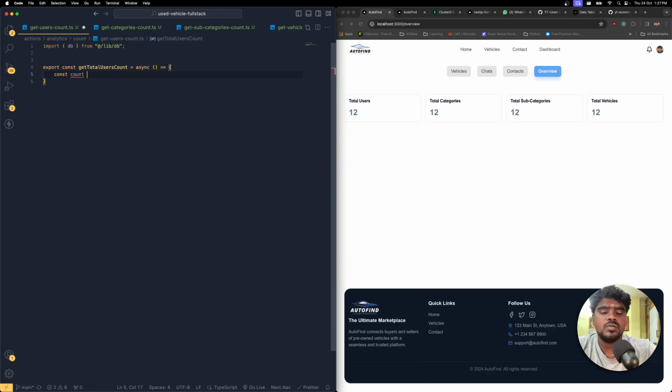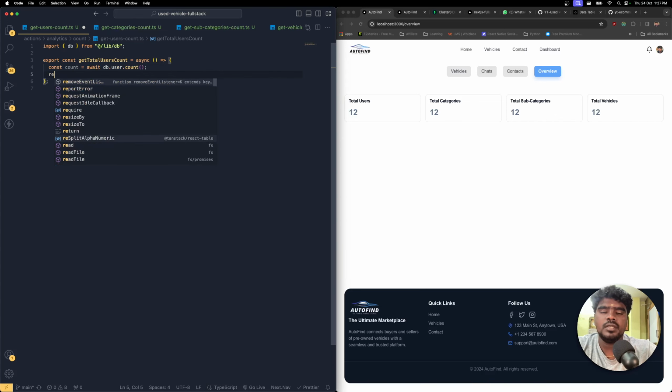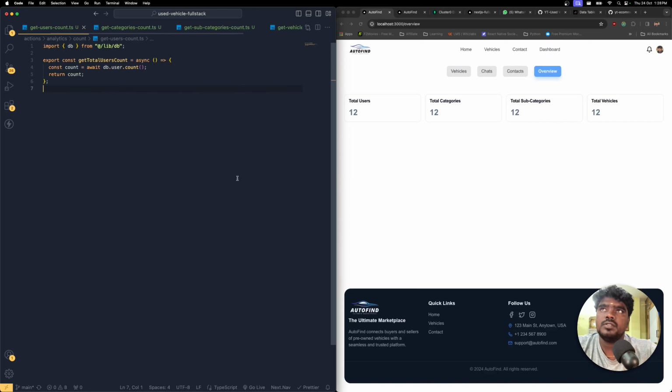So const count equals await db.user.count. That's a function which is going to return the count. Okay, save these changes.